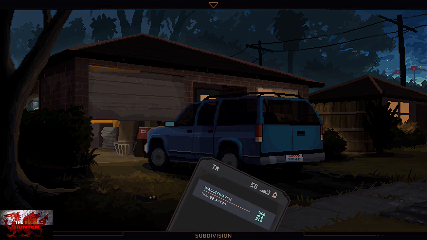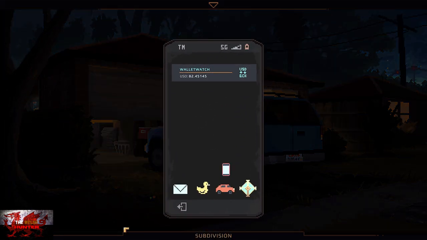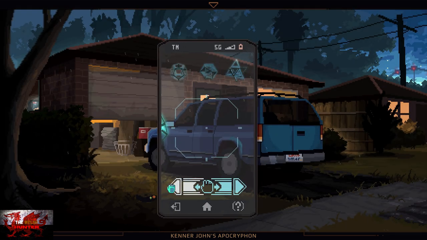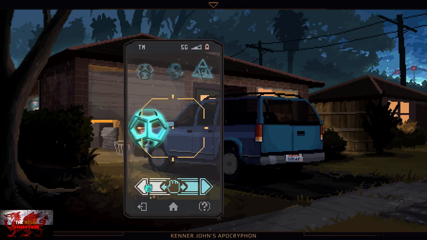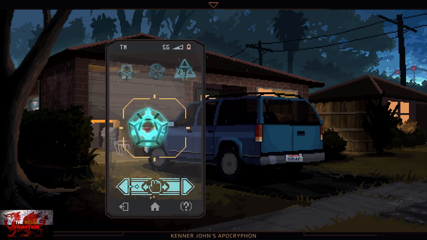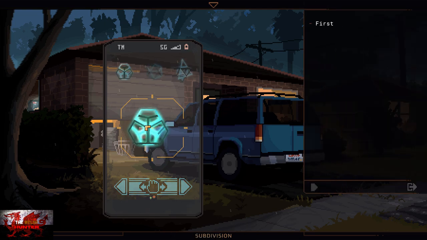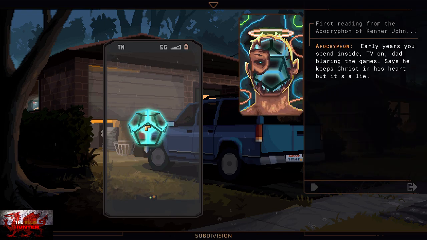So, into the subdivision, we're going to fire up the Pope app on our phone. And we're going to start scanning the spot just to the left of the car. It's, again, fairly obvious which one it is. Press the A button on here, and this will be the first signal that is done.